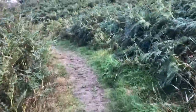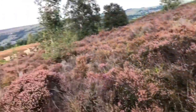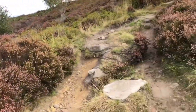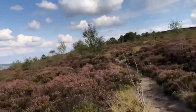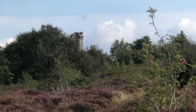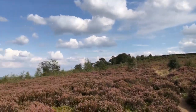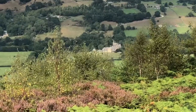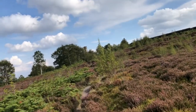I don't know if I can see any of those big boulders. Come out of that bracken area onto a bit of a heath. Maybe you can see some of the cars that direction, but just coming up here you can see more of Nidderdale there. I'll just see, this is a boulder there, but I've just come up here and I can see it looks like a sort of turret or something there. See that there? What's that? There's a massive house down there. See that? Right down there. But yeah, I'm just seeing what this just looks like a ruin here.